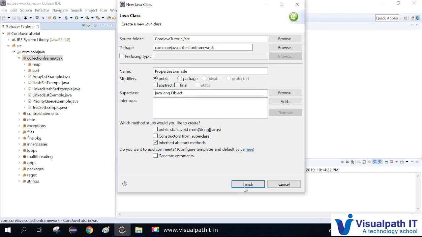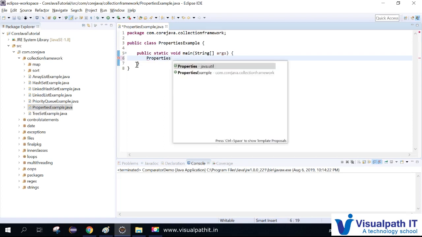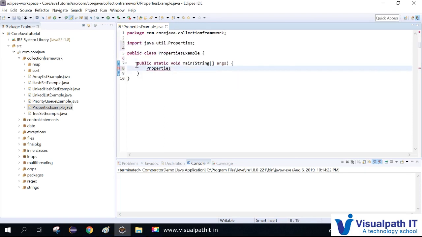Properties is a class available in Java, which is used for reading or writing properties. There are a lot of properties. If you want to read or set them, you have to use the Properties class, which comes under the java.util package itself.